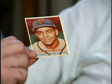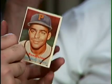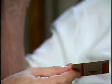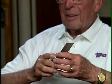1957, we go to the now traditional 2.5 by 3.5 training card, which has stuck for many, many years. Tell me about it. Well, it was one simple thing. If we took that down from the 2 5/8 to 2.5, and etc., we could get another row on the print and give us 12 more cards on a sheet for the same price.